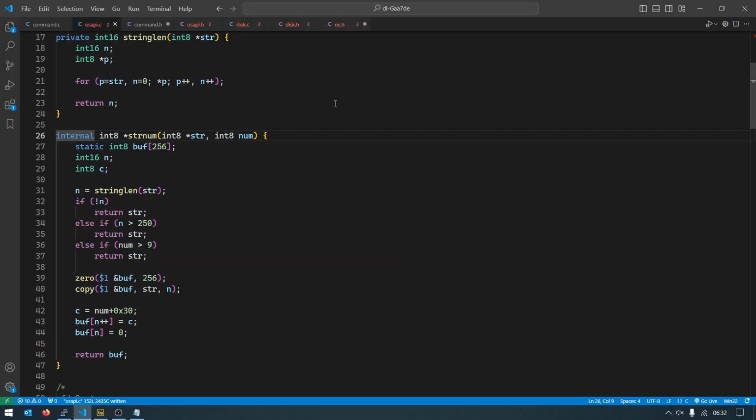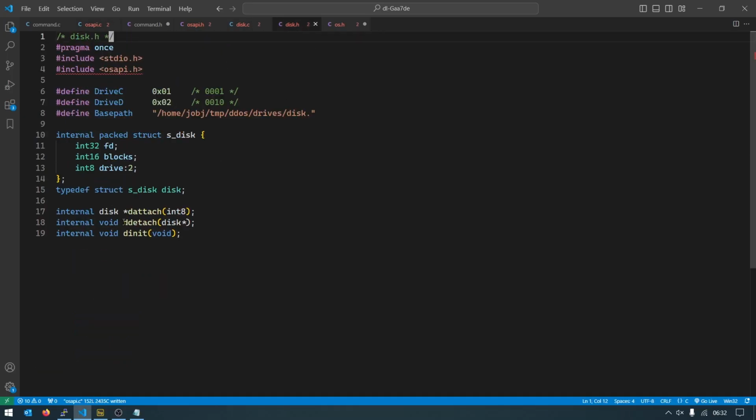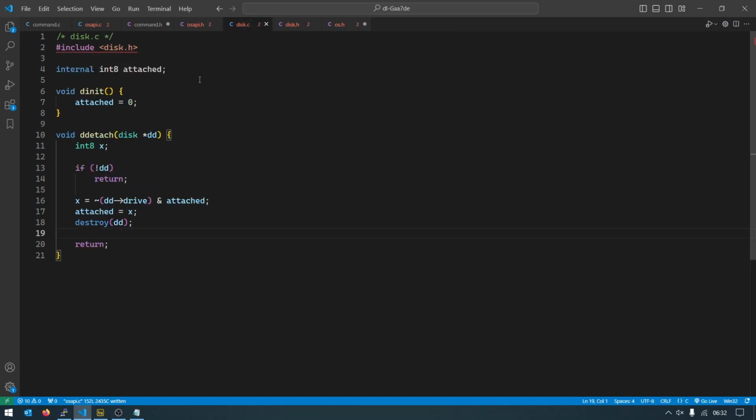Okay, so now we can go back to the disk emulator. The next thing will be this attach function. So let's see. So it's gonna return, and I always forget the modifiers.